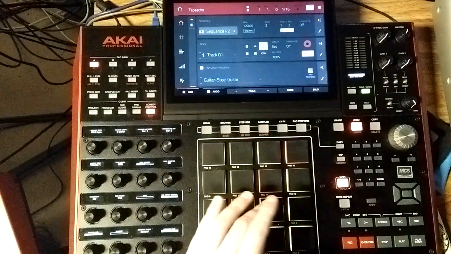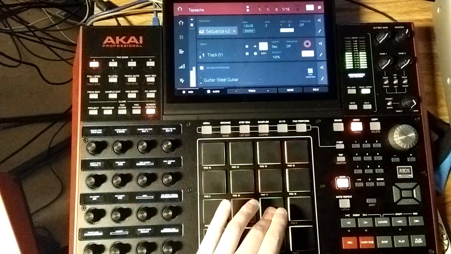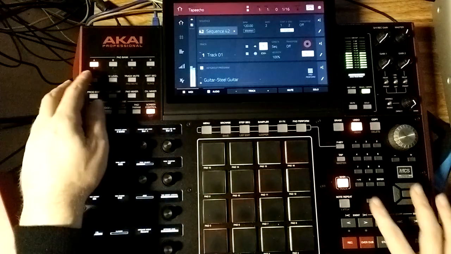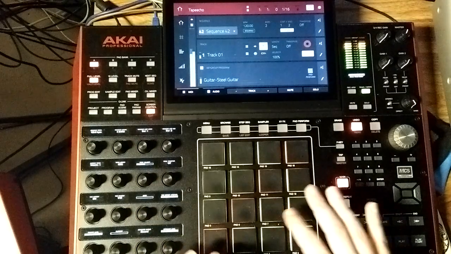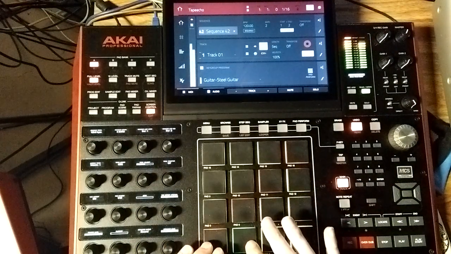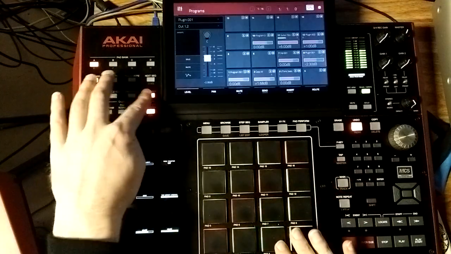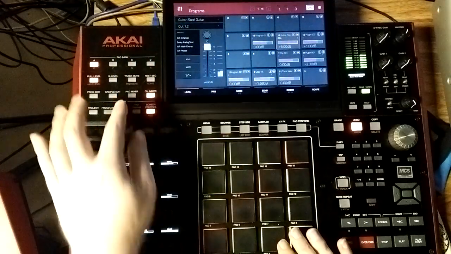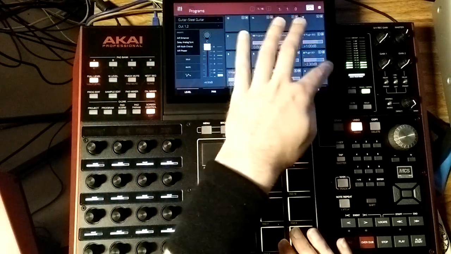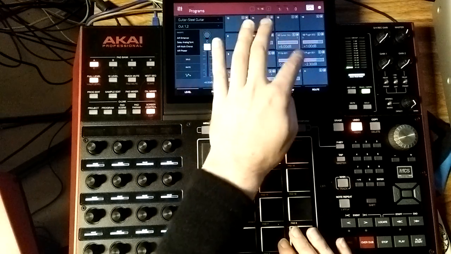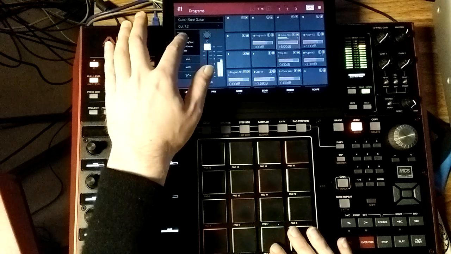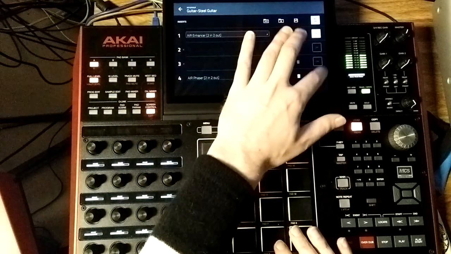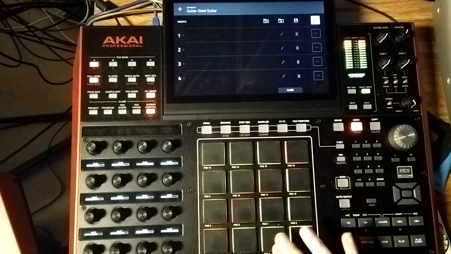Key group, I have a guitar thing here. There's a lot of effects on it. Here you have the channel mixer page. This is where all your plugins or your drum programs will show up, and you can put effects on them over here. So here's the guitar.